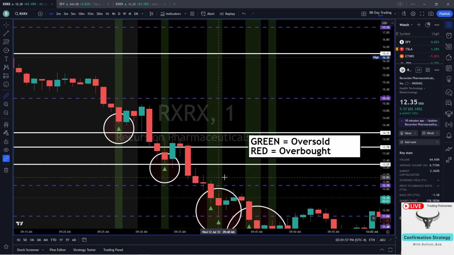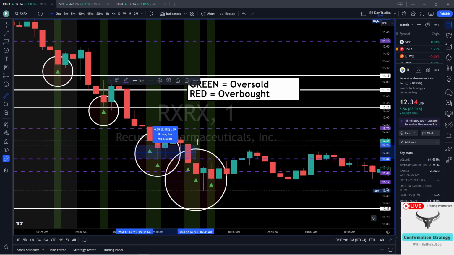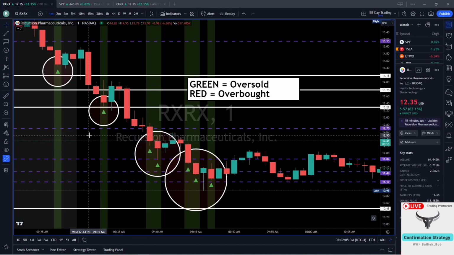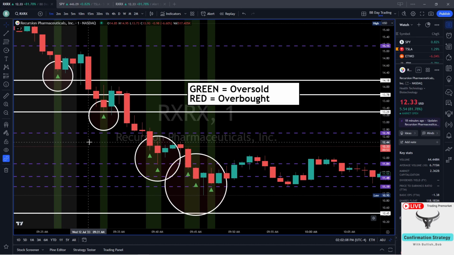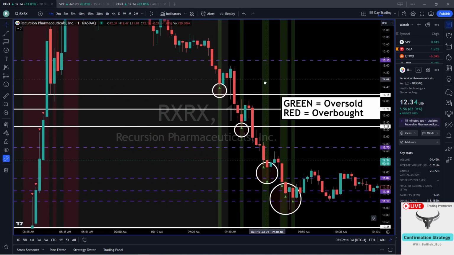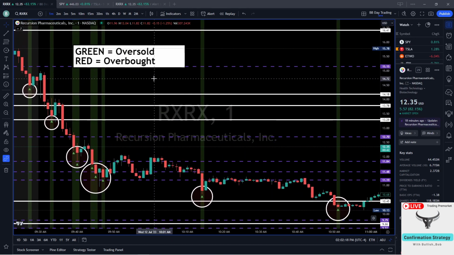So, we're not looking for a huge move. We're looking for a little bounce there. And of course, if we can hold a lot and get more, then great. There's 70 cents there. So again, each one of these pretty much equates to about 10 cents or more. So nice moves if you're trading confirmation. We've got a lot of different opportunities throughout the day, but this is another approach, the oversold, overbought indicator.